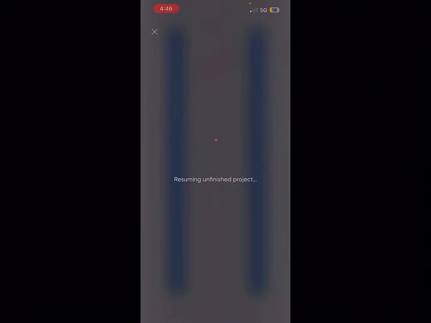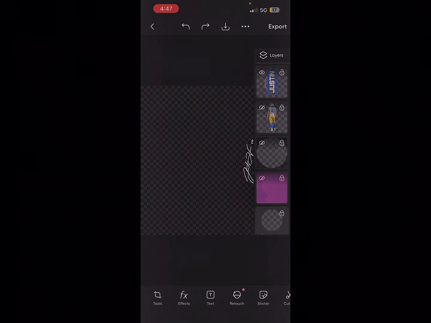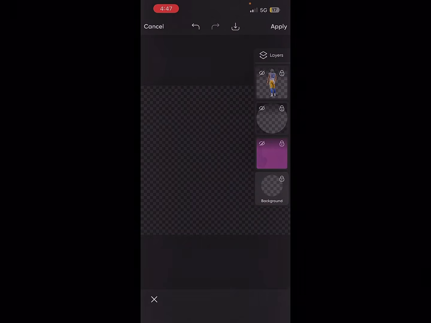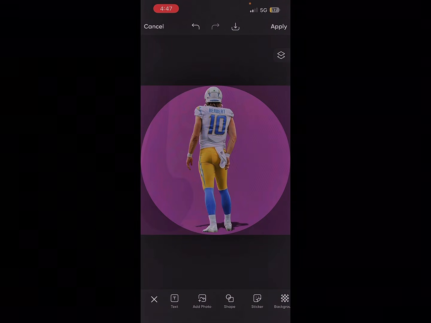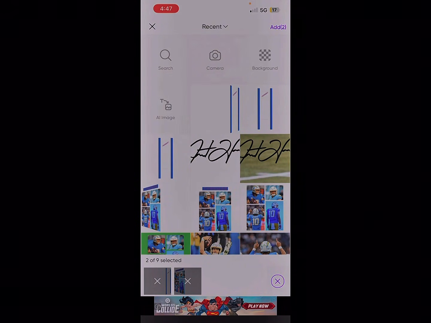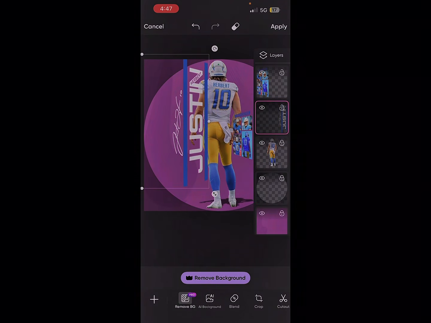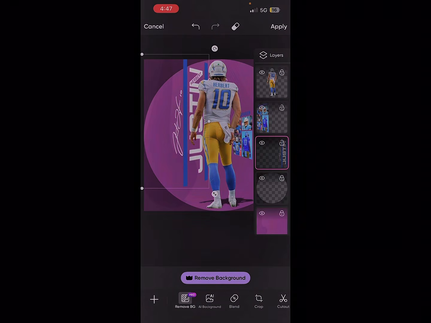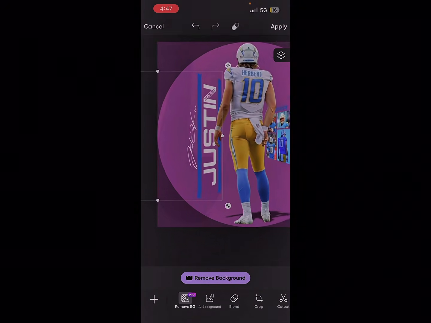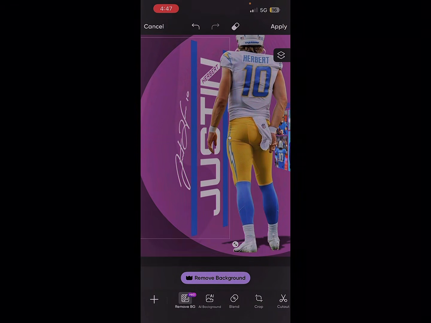Close it. Okay, so now we're done with the making of all the parts. Now you click undo, and you can delete it. Now we're going to be actually putting all three of the parts together. You do that by going to add photos, clicking on both of the perspective-shifted images, and then you move the Herbert, or whatever player you got, above them, and you just size it up, center it, whatever.